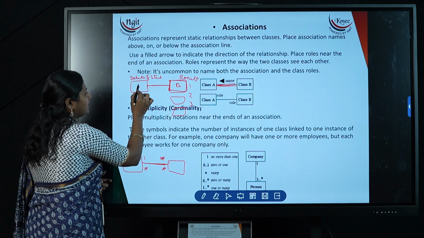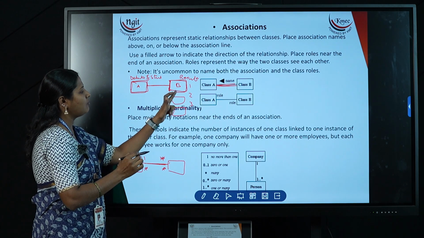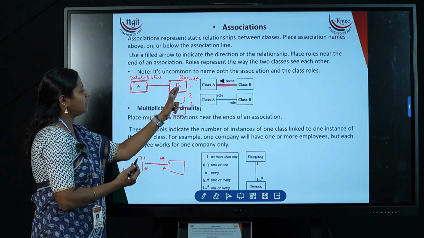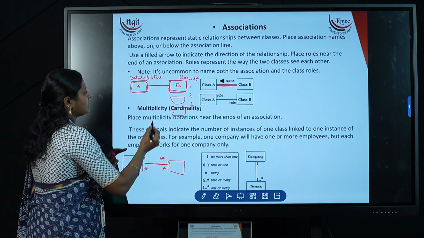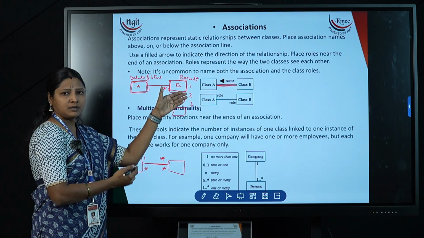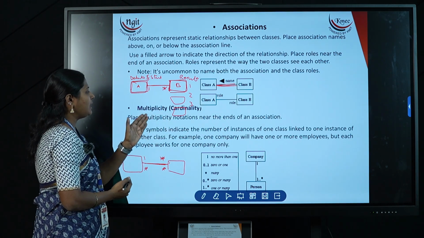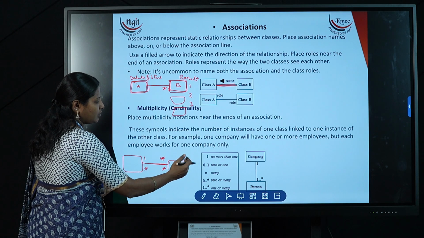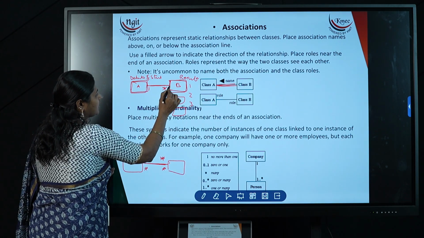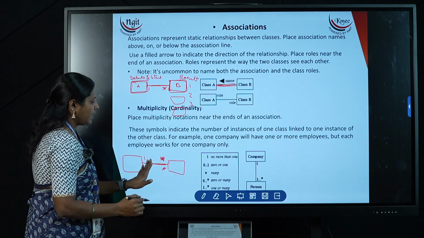So the single student is nothing but this is a personal detail of one student where they are having more than one results regarding the first year, second year and third year. In this case, we can mention that one to many, where there are many marks memos which are related to a single student. So this will represent the multiplicity or cardinality. So to represent that, we can use an association symbol. On that, we need to mention what kind of cardinality it is.